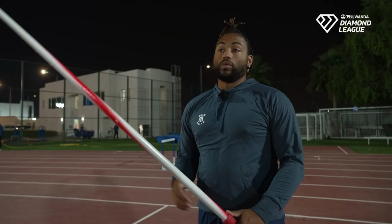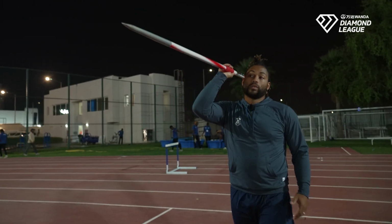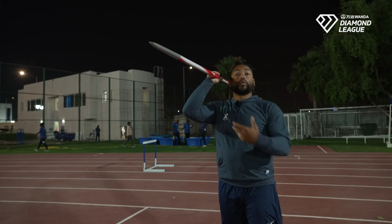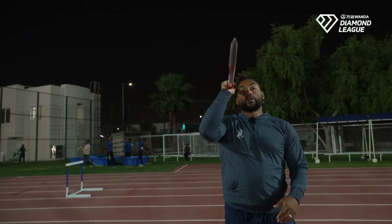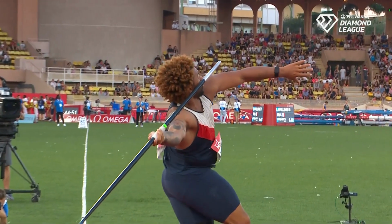Most people who start the run-up will have their javelin level, parallel to the ground, nice and steady as we run to our mark that we like to put down when we want to transition. And so our transition will normally look like this. So we're forward and we're going to go back just here, and we're going to be in this position as we do our crossovers going into our throw.